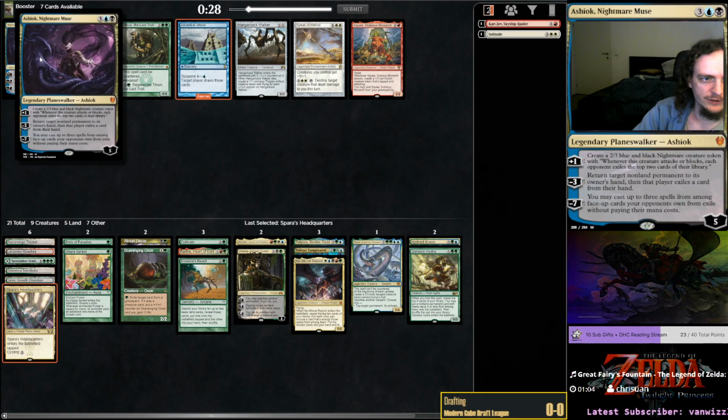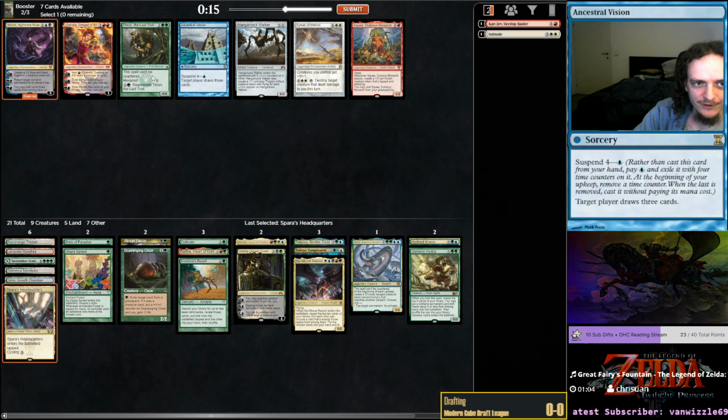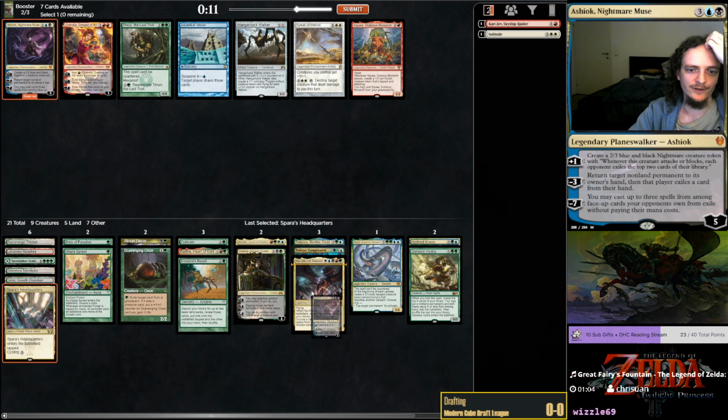Nightmare Muse. Create a 2/3 when it attacks or blocks, they exile the top two cards. Found something, the exile card from hand, -7, you may cast up to three spells from exile, that sounds fun. Do we want the Vision Throne Walker? Let's just try the cool good stuff.